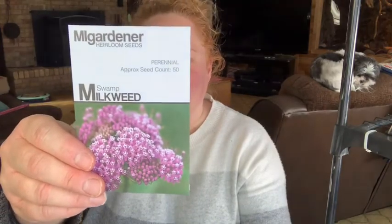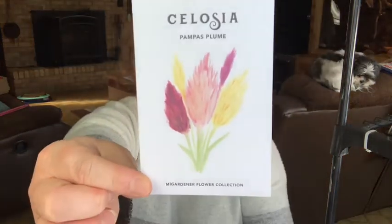Do some more milkweed, 10 to 15 days to germinate. This one's only 75 days, but I'm still going to do it. Then I am going to do this one, I don't know how to say that name. This one is 24 to 38 days to germinate and 100 days to mature. So I might be able to see that one. We'll see. I'm going to do this one as well. Bachelor's Button: 7 to 10 days to germinate and 90 days to mature.